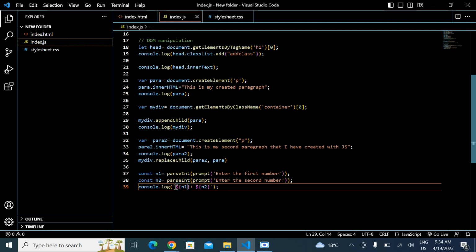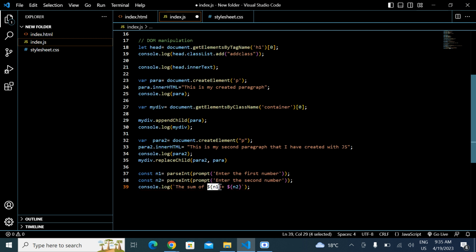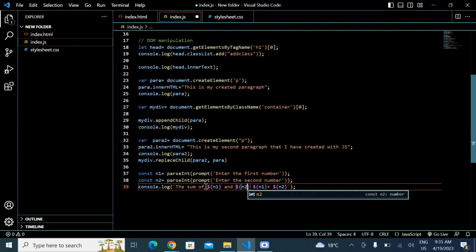Inside the string literal you can say that the sum of this and this is this, okay.